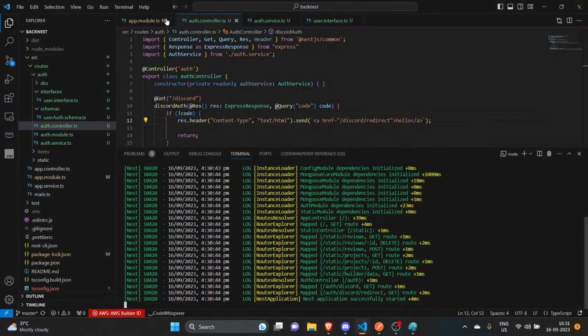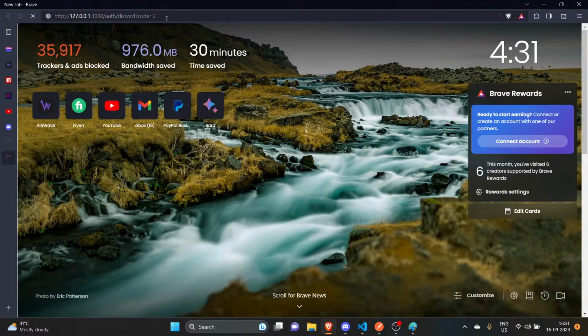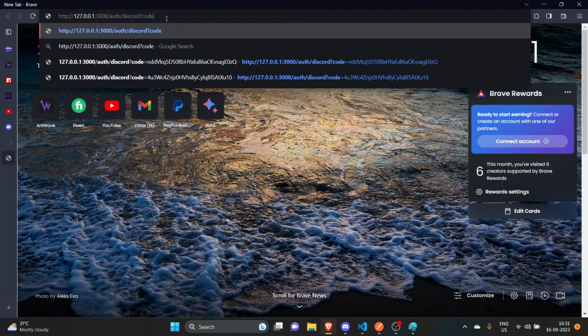Beautiful. And if I do question mark code equals something, will it work? Come on, please work, man. You can do it, code. Trust me, you can do it. Lot of electricity here, man. Okay, now why the hell is this thing not responding? I have no idea. Let's try to remove that part.